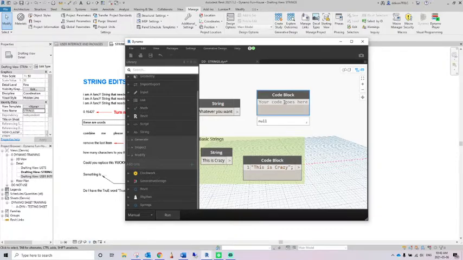Anyway, to input a string into a code block, what you need to do is put a quotation mark and then type in whatever that string is that you want. Once you're done, usually the first line will add a semicolon at the end if you just click off of it. However, get into the habit of actually typing in the semicolon at the side, because that tells you that this line of information is finished and it wants you to generate an input or an output from the side. Okay? So that is very important.